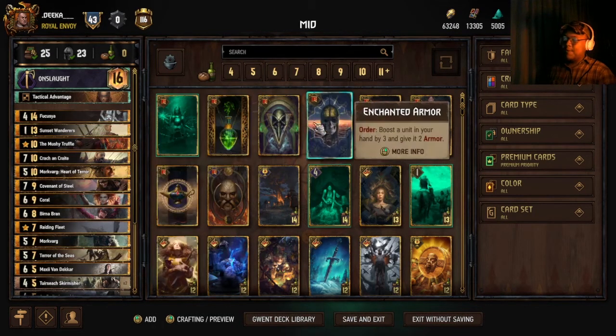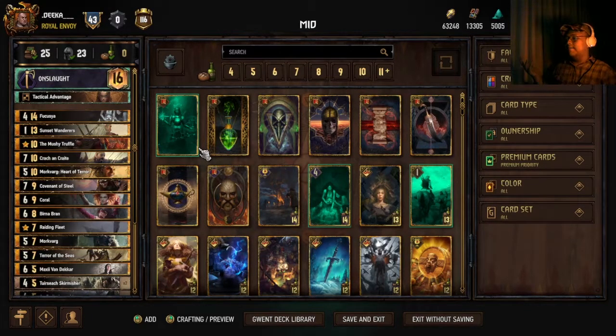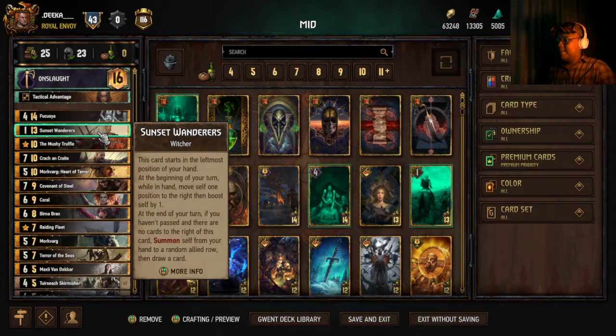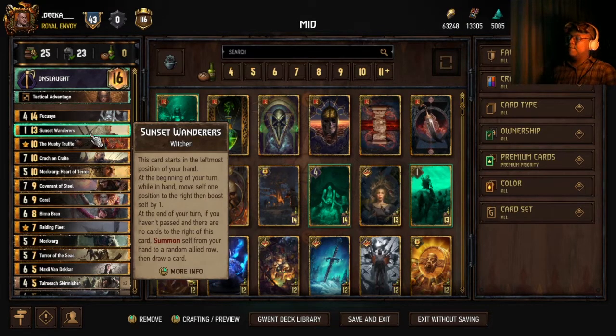So yeah, when we draw a card, it comes to our right side, and when we discard a card, we could just discard the cards on Sunset Wanderers' left side. So basically we could stall Sunset Wanderers and get its ultimate value, as much value as we can from this card. And after all that, if we are still unable to win round 1, we could just pass and go to round 2.